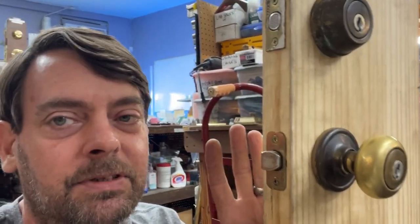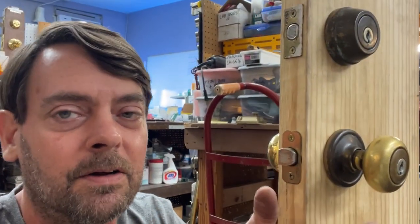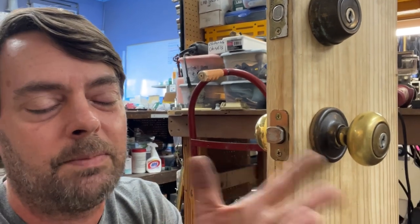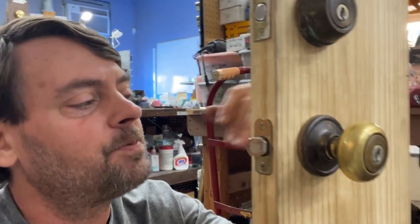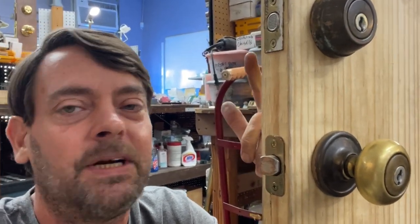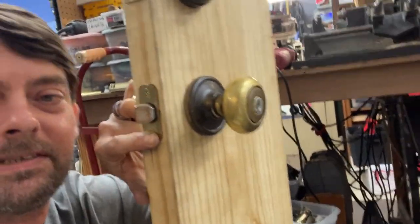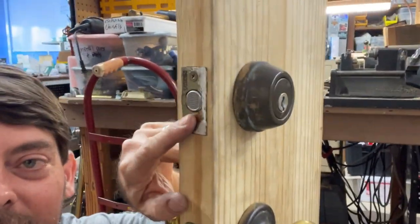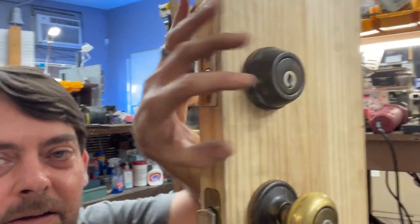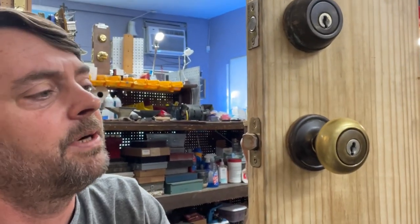They're pretty much the same as Kwikset, except for one key difference: they're 6-pin. At the very beginning of this, I said we're going to be dealing with 5-pin locks. This was a step out for Kwikset to come out with this 6-pin, but it's not the same as regular 6-pin locks. Most of the time it's going to say Titan right there on the latch. They're always bigger and beefier. Once we take it off the door, it's super heavy, pretty well built.